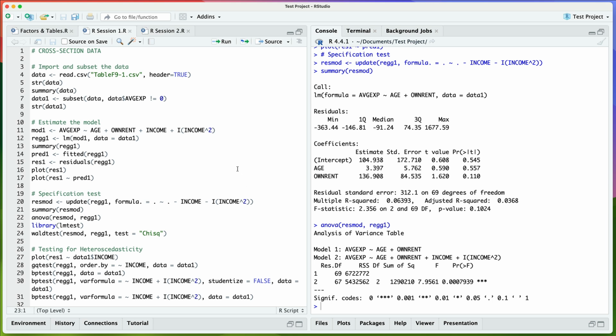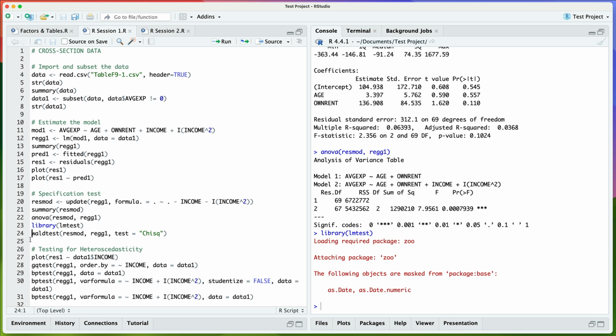Now that, of course, is a small sample test. If you wanted a large sample test, a chi-squared test, you can do that using the waldtest function, which is available in the lmtest package. This package, lmtest, is extremely useful. In fact, it's essential for doing regression work because it contains all the standard diagnostic and specification tests. So make sure you install this package and then we load it, of course, using the library function. So let me load lmtest into memory, and then these various functions, these diagnostic tests and so on will be available.